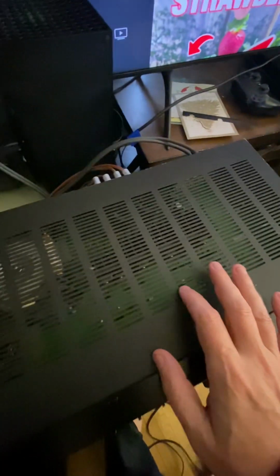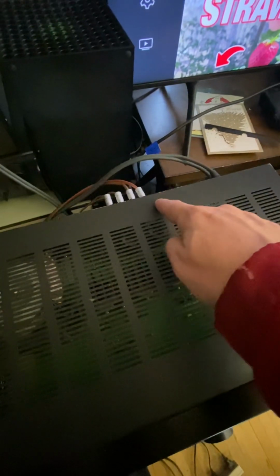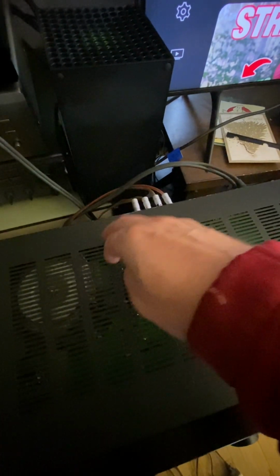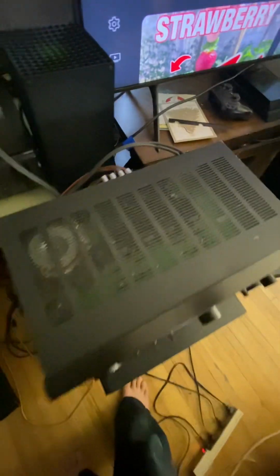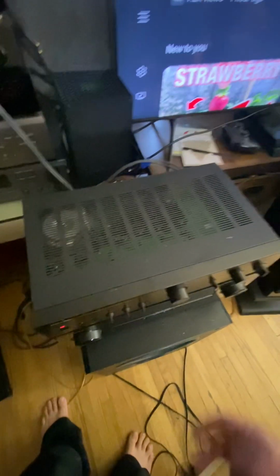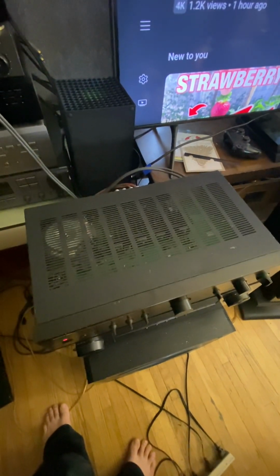I located the dead relay. I mean, not dead relay, but the fuse, which is about here. With a multimeter continuity checking, it just went beep, beep, beep, beep, beep, and this one didn't beep, so that made sense. Dead channel, fuse is right there. But as we all know, in case you don't know, fuses don't just blow for no reason. Something made them blow. In this example, it's a 4 amp slow burn fuse, 125 volt rated.